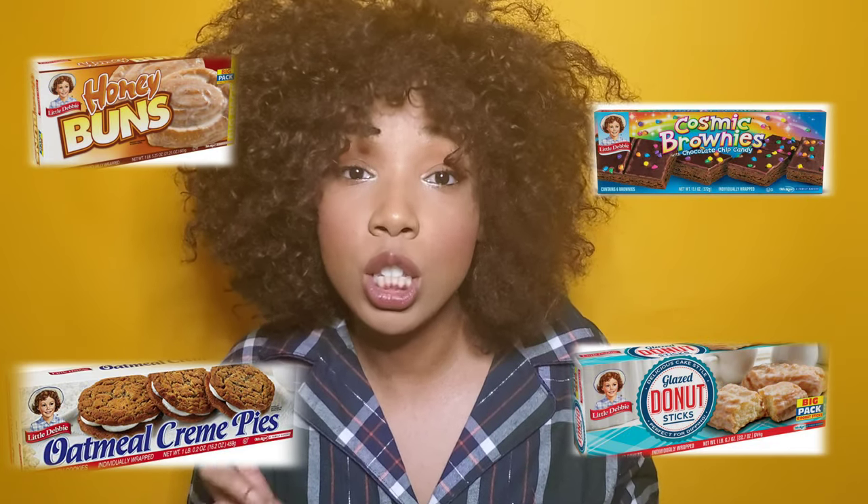So many good snacks. I've been eating a lot of Little Debbie snacks — honey buns, the doughnuts, oatmeal cream pies, cosmic brownies. I'm trying to be as healthy as I can. I'm still drinking my apple cider vinegar, taking my sea moss, but a girl has her needs. A little brownie ain't gonna hurt nothing. I still try on that swimsuit making sure I'm good.